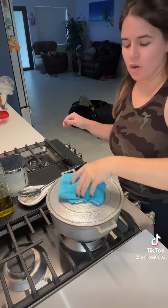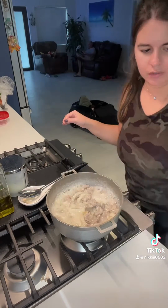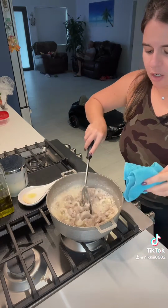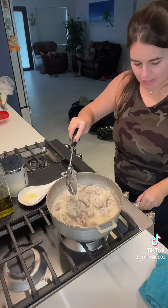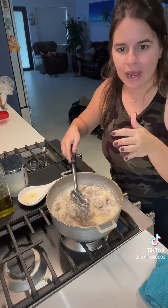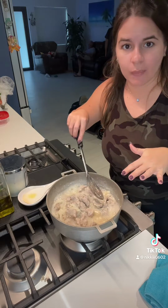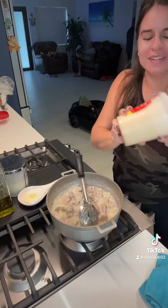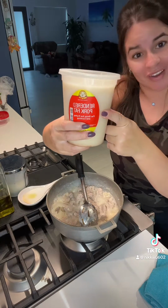All right, so the meat is fully cooked. I just know it. It's fully cooked, so what I'm gonna do is uncover it, and then I'm gonna keep my heat like at a medium high, and let all that liquid evaporate. Once the liquid evaporates, you guys already know, I'm going in with my rendered pork fat.